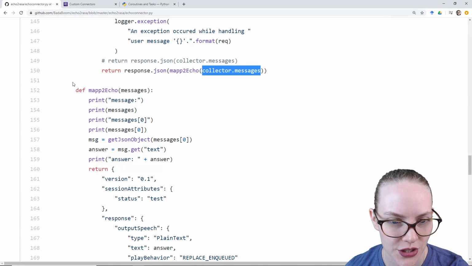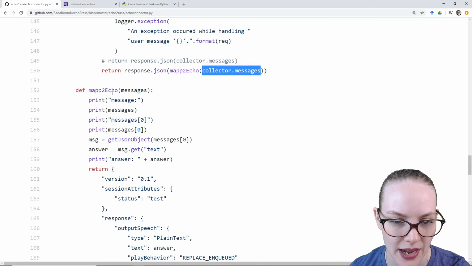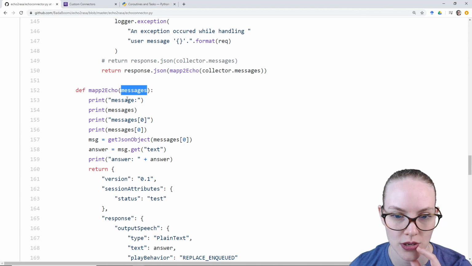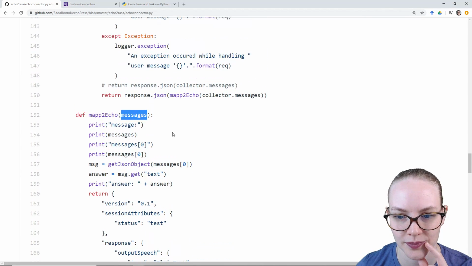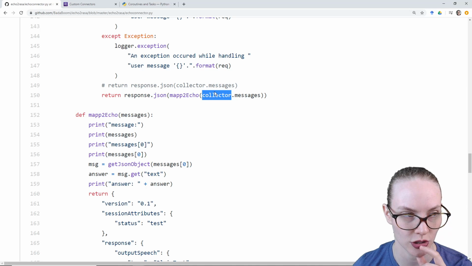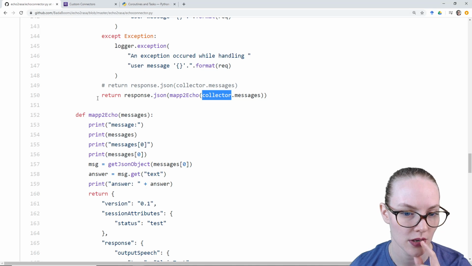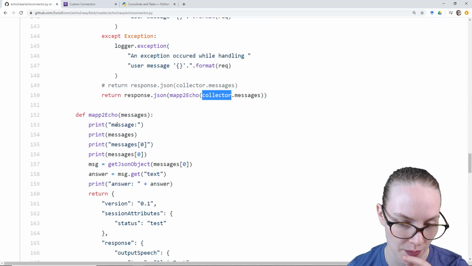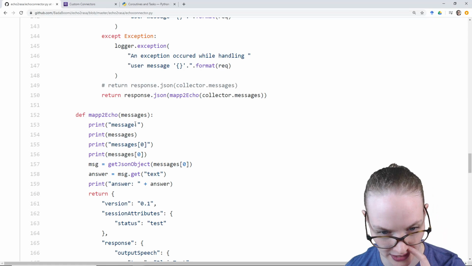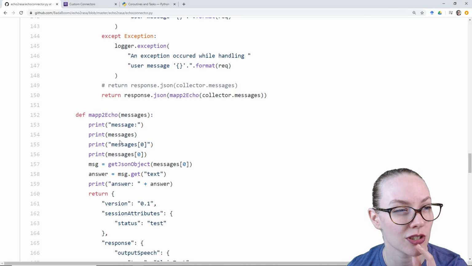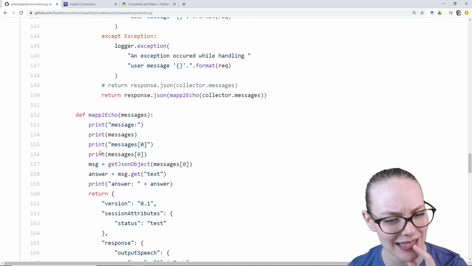So then we have this function map to echo, and it takes in the messages that come from the collector. So that's been handled on the Rasa end. And then we're going to map to echo. We're going to print our message. And then we're going to print the first message. So we're going to print all the messages and then just the first one, I guess.